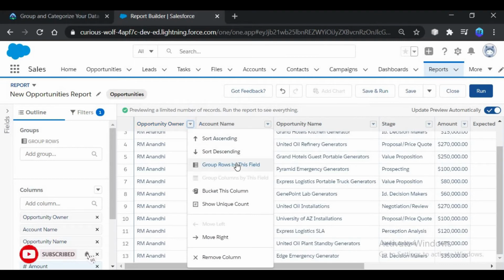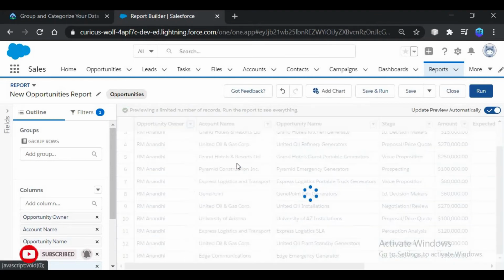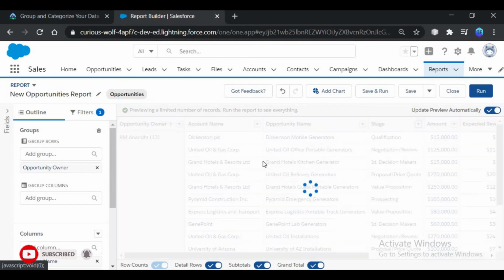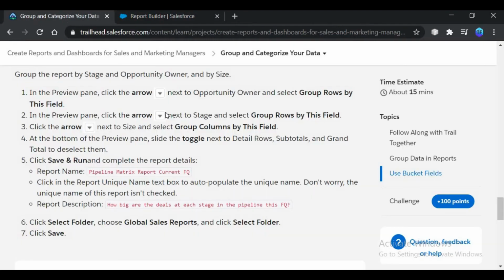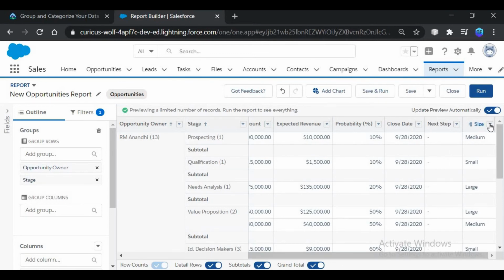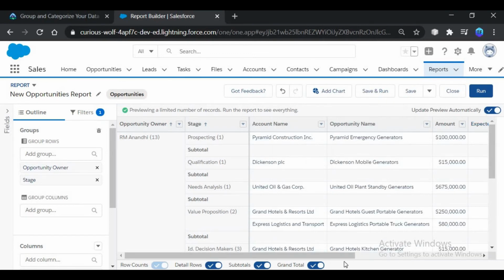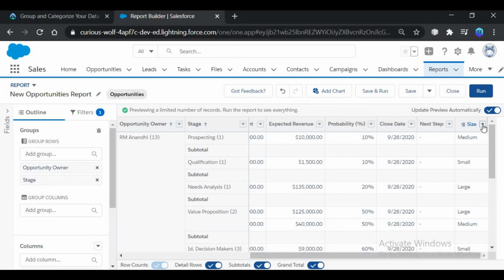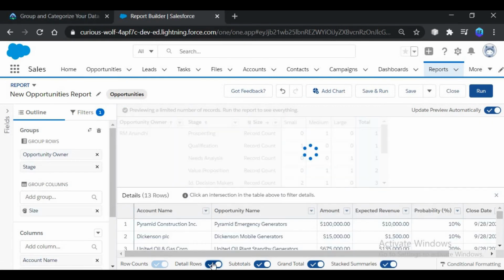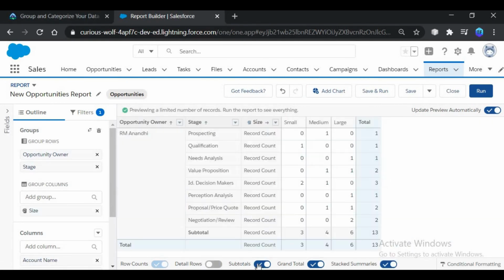In opportunity owner, select this arrow and click group rows by this field, and do the same in stage by selecting group rows by this field, and in size select group column by this field. So toggle off detail rows, subtotals and grand totals.